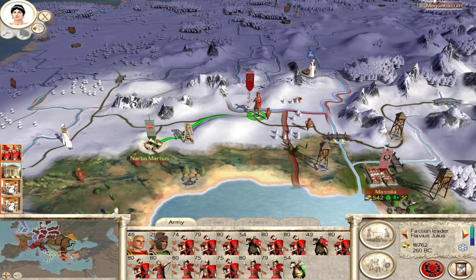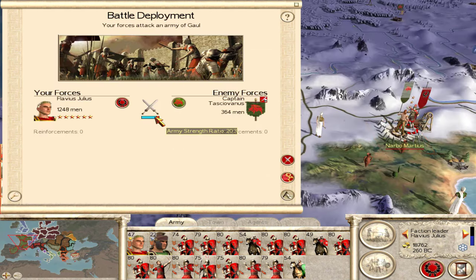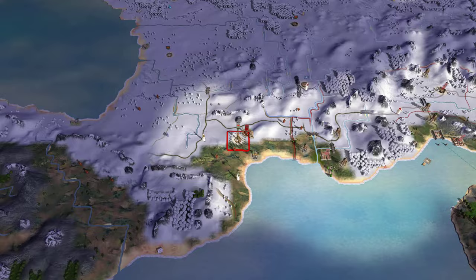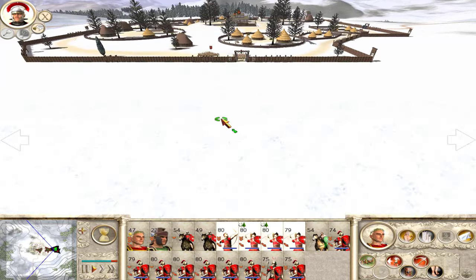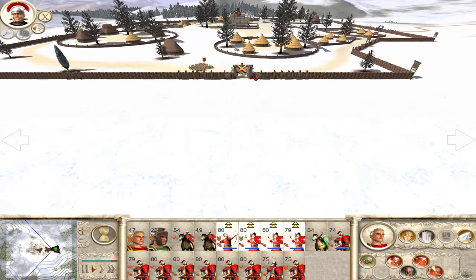Let's go ahead, and maybe our spies will have the gates open. Yes, they do. Good job, spy. Let's go ahead and assault. We've got 20 to 3 odds. 3 warband units. Let's go fight it on the map. Oh, they are heading to the gates. Let's get them with our missiles first.